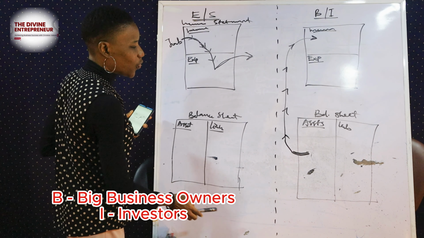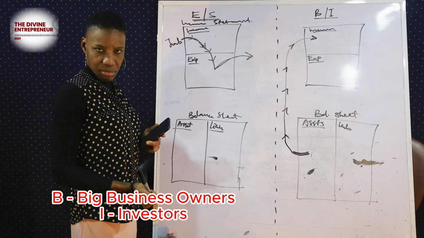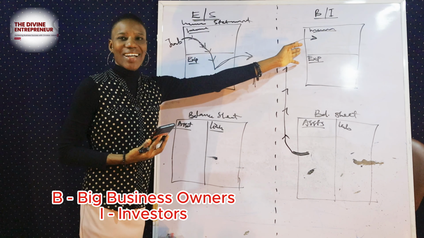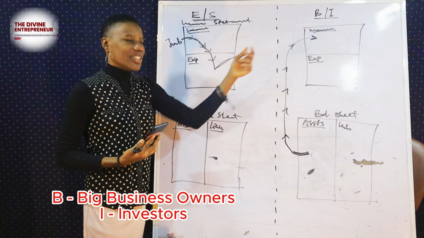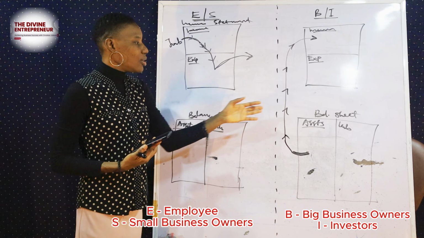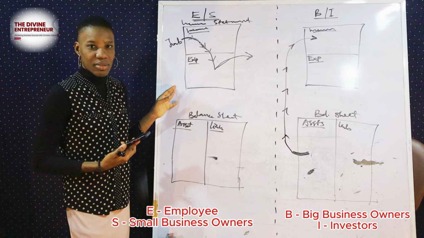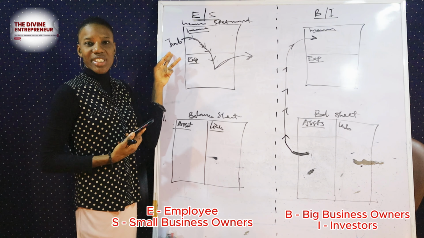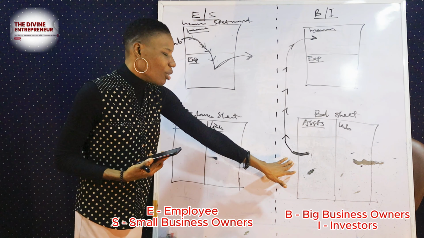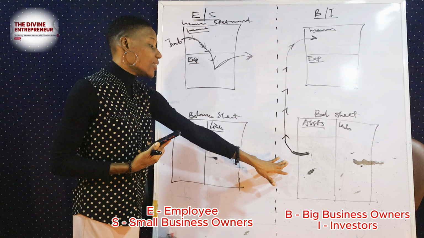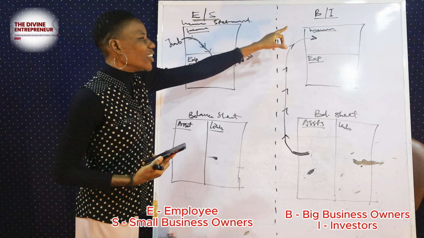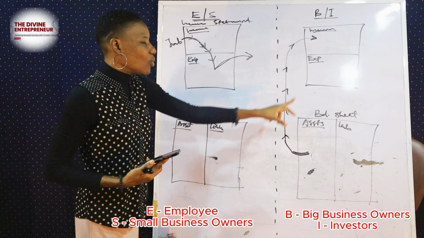So cash flows from income generating assets, mostly forming the cash flow of a B and an I, the big business owners and investors. Do you understand? So do you see why these guys on the right hand side keep getting richer? Why these guys keep getting poorer? Their job is their only source of income. Meanwhile, the B's and I's have created income generating assets such as structures and so on, that fuel their income. So they are not directly working for money. Money is working for them.